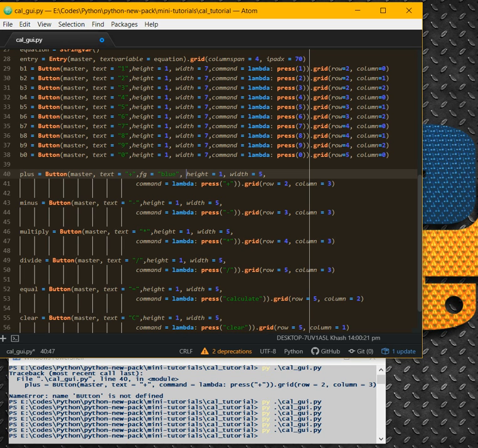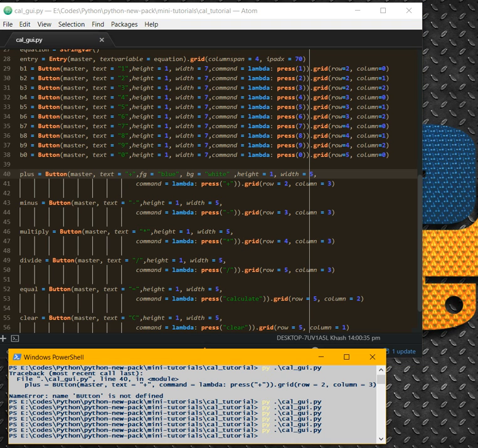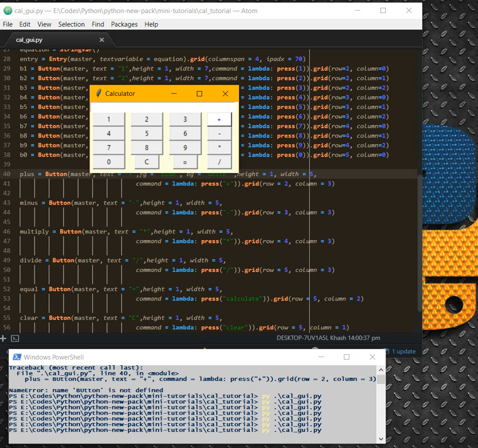BG is for background, and we can set it to white. Let's see how it looks, just this one. This is plus. You see the background is white, and the foreground, the pen color actually, is blue.